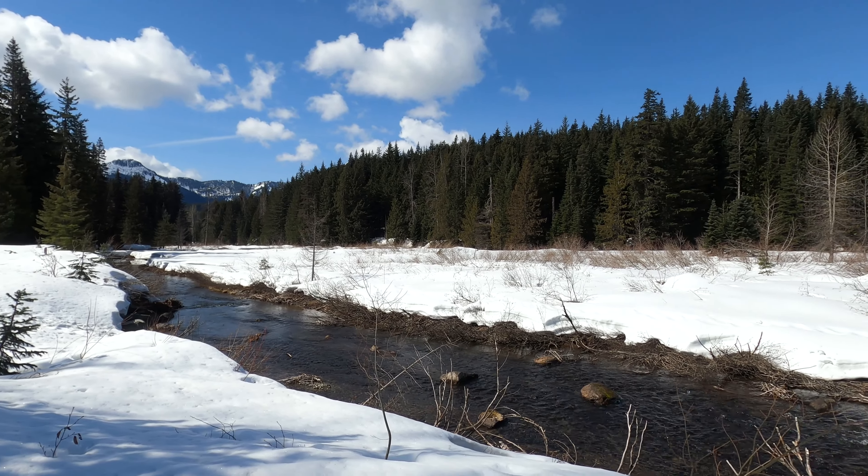Good morning! I am still up here at Snoqualmie Pass and doing a little bonus trail up here before I head back. I'm gonna be doing Gold Creek Pond, which is a flat one-and-a-half mile loop around a pond up here at Snoqualmie Pass. Very popular in the winter, gorgeous weather — should be getting beautiful mountain views and another look at a spot that's very popular that I haven't seen yet. Looking forward to getting these clear views. Let's go!